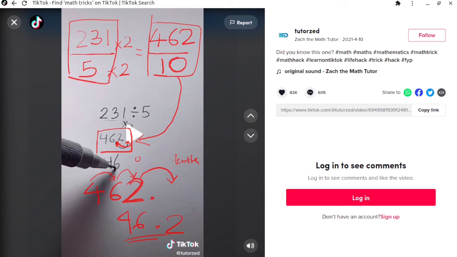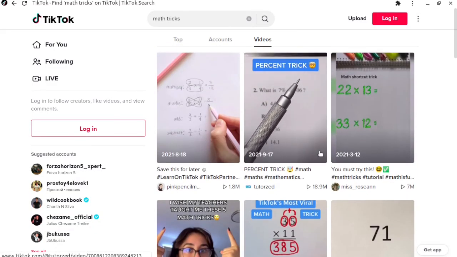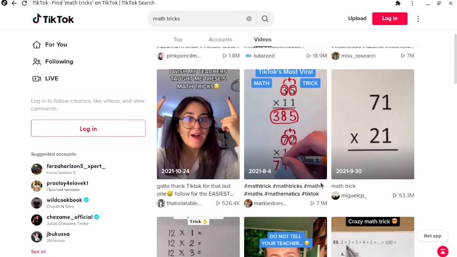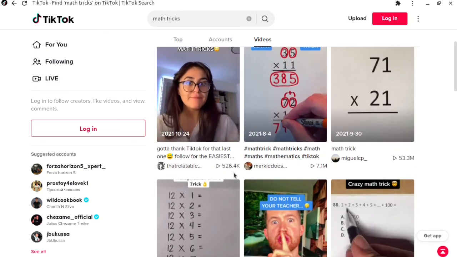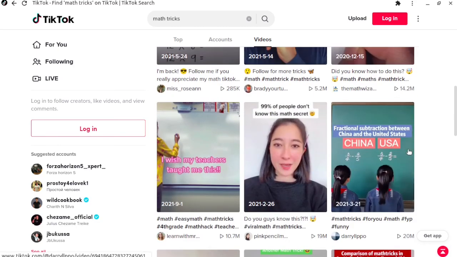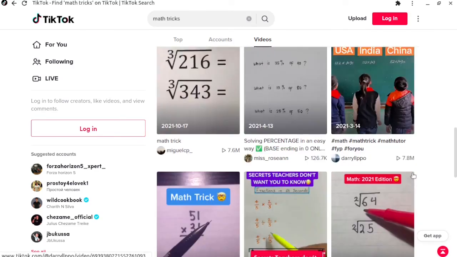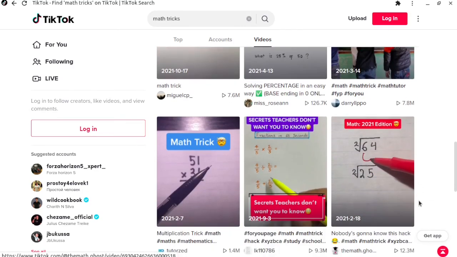Alright, but this one is really effective, really helps save time. You could do this mentally rather than using long division. So I'm going to give this a 7 out of 10, easily the highest score today. Yes, that's a review. We've looked at 7 different TikTok math tricks. Can't really say I'm disappointed because going in I had low expectations, but I'm sure out of these thousands of videos there could be math tricks out there that are actually mind-blowing, but these are among the most popular ones.